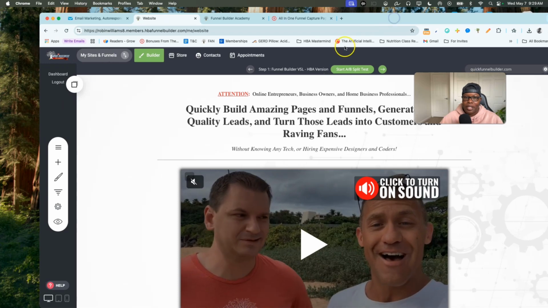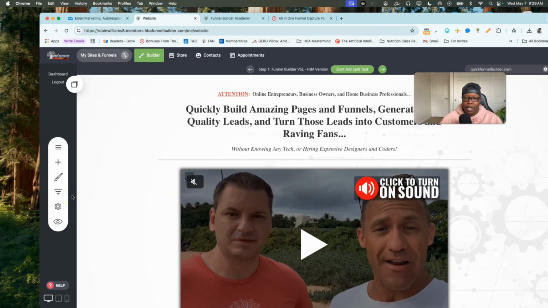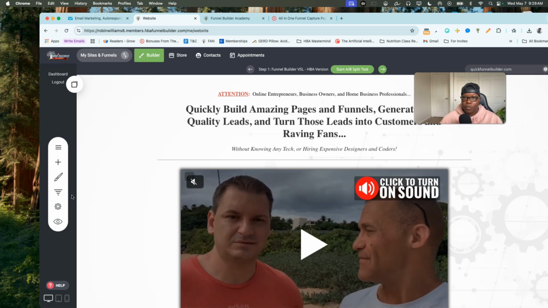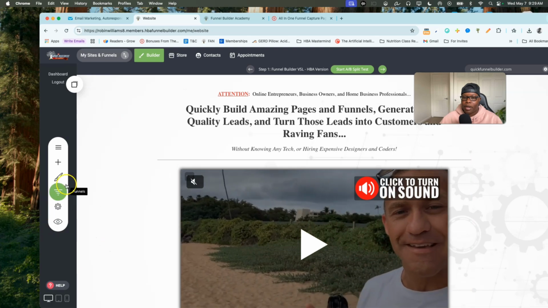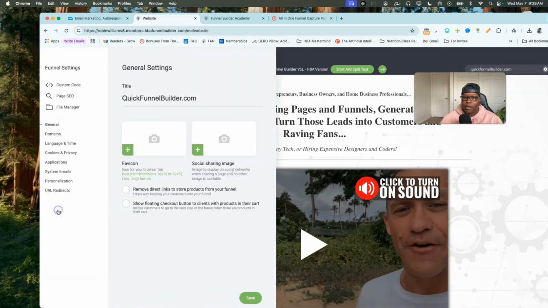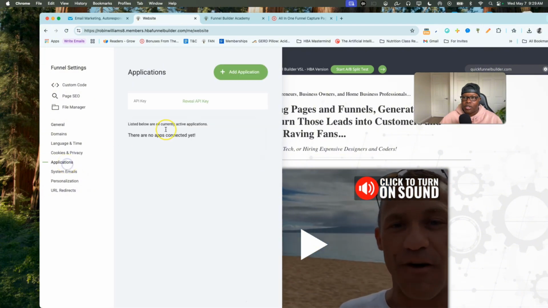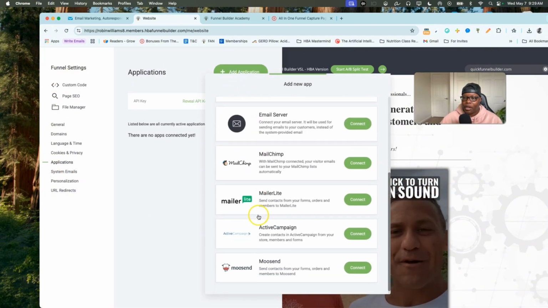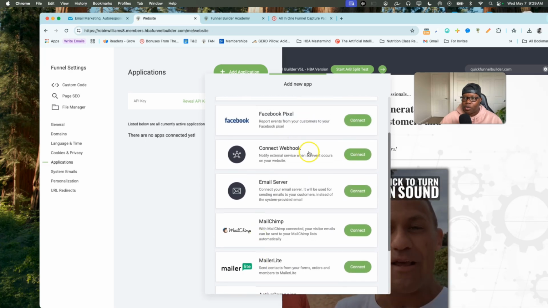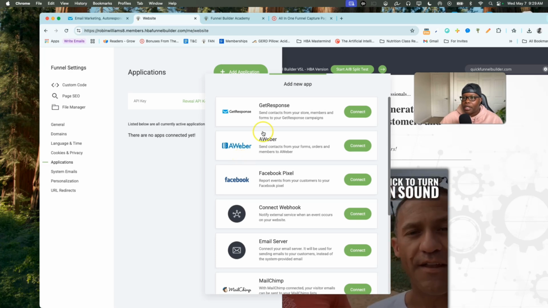That's one of the things that I believe a lot of people have trouble with, is the integration of things. It integrates your domain very nicely, and it also integrates with the autoresponder very nicely. I'm here at the main part of my website. I want to go to my funnel settings, and then to applications. You'll have the applications that you can add located here, as well as if you want to do a webhook, you're able to do that if you want to integrate something different. But ultimately, for GetResponse, we want to hit connect.